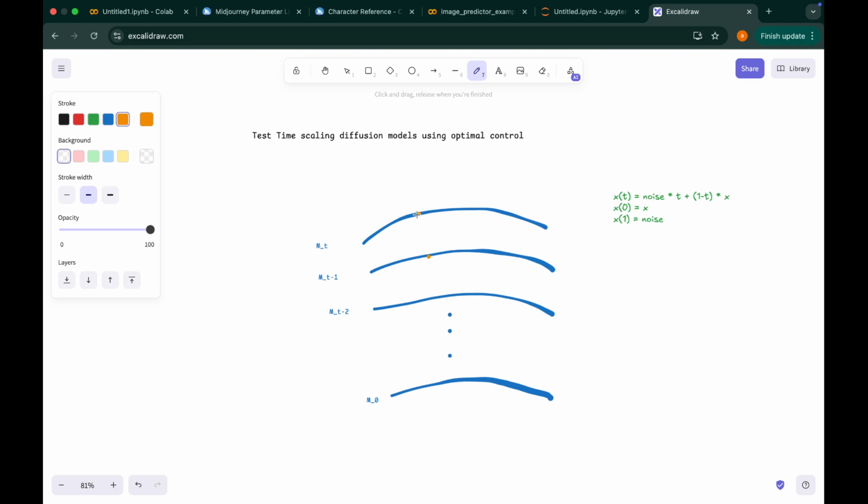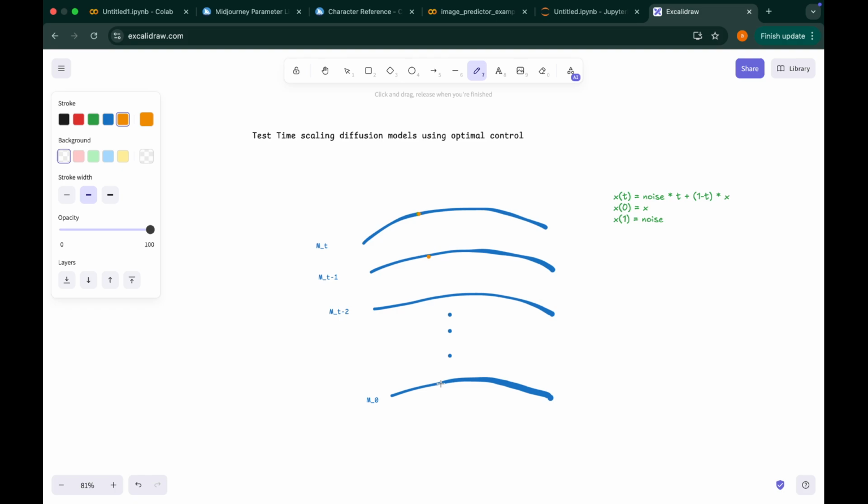So you're basically doing manifold traversal as you do denoising until you reach the manifold at time step 0, which is your manifold of all the possible images that can be generated by your model. For simplicity, I'm calling them images, but we are in the latent space of the VAE right now.